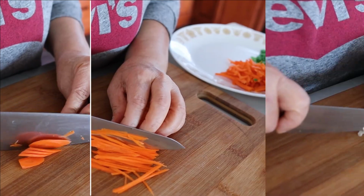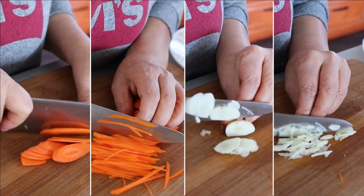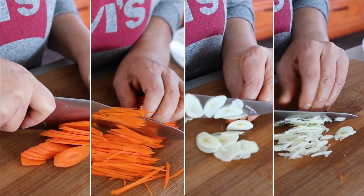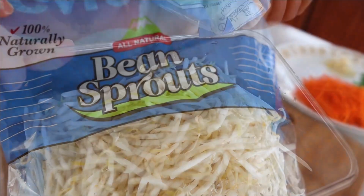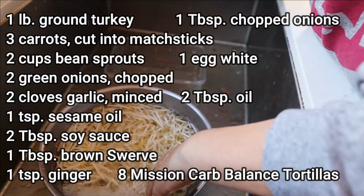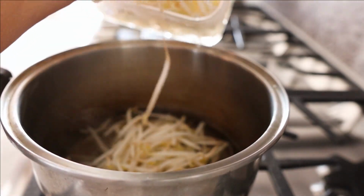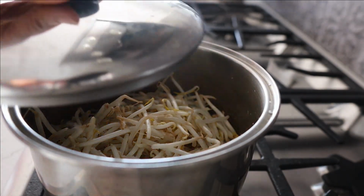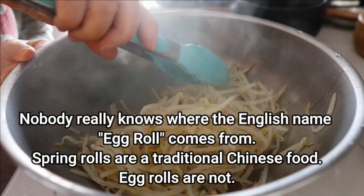You start your egg roll by getting a combination of meat and vegetables together. Now you can use bean sprouts, carrots, green onions, mushrooms, bamboo shoots, jicama, water chestnuts, zucchini, whatever you like. We used bean sprouts, carrots, green onions, and garlic. You first cut up the veggies, and then you take the bean sprouts and you wash and cook them in salted water for about 5 minutes until they're cooked.